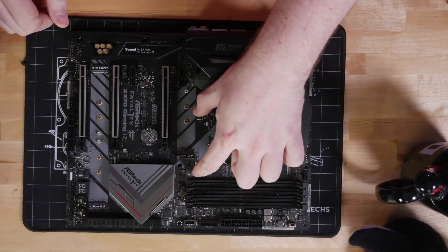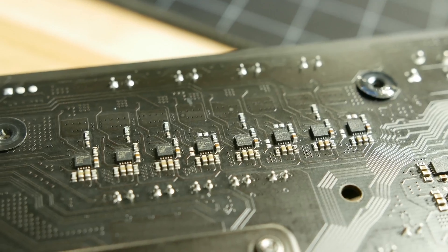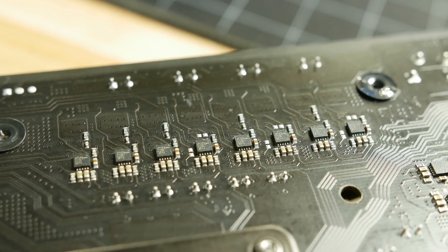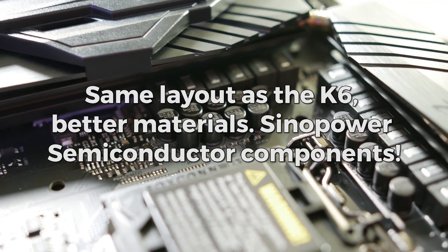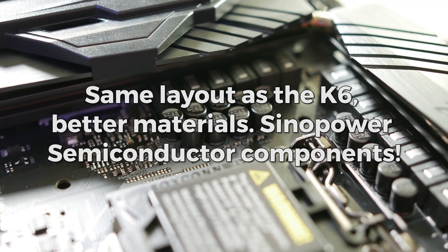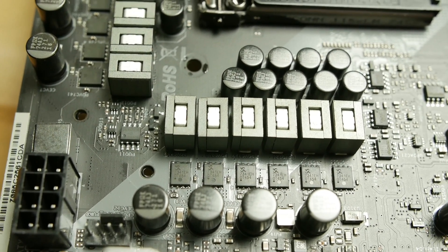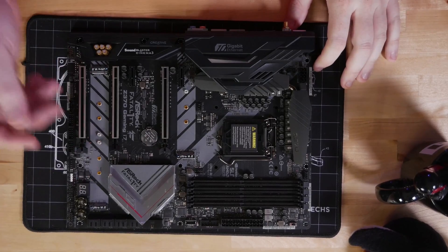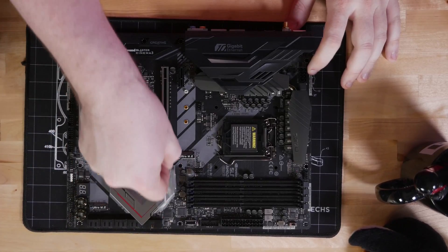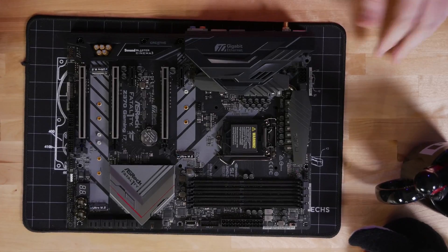In the middle of the board we've got two more 4-pin fan headers — one right behind the RAM and one just above the graphics card. In terms of power delivery, it's almost identical to the Gaming K6, slightly upgraded. We've got the same really awesome aluminum heat pipe assembly and a 12-phase design — there are actually 14 chokes here, 12 plus two for graphics. 12-phase power delivery is more than ample for the overclocks you're going to get on Coffee Lake. We've got the same nice attractive chipset cover — I removed the plastic from the chipset. Isn't that nice?